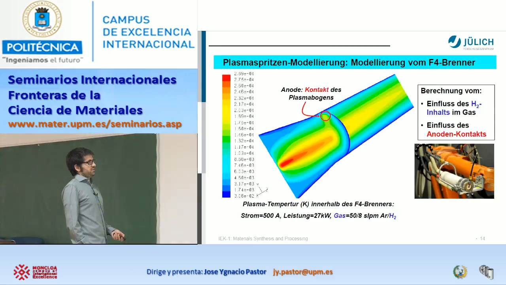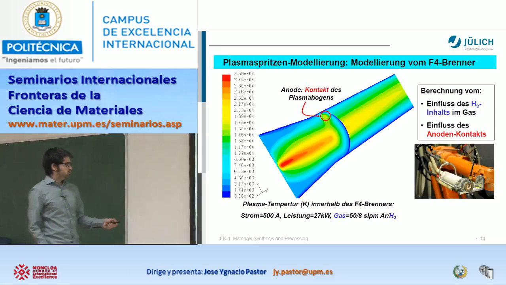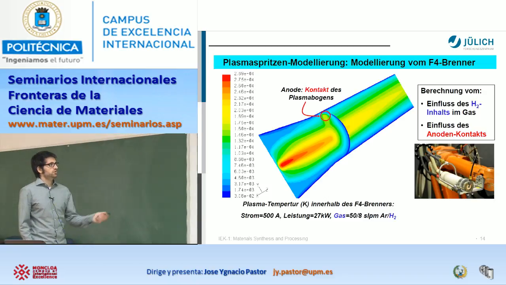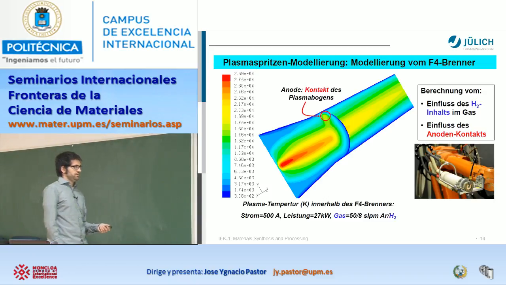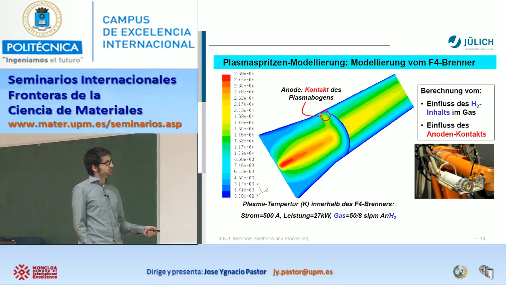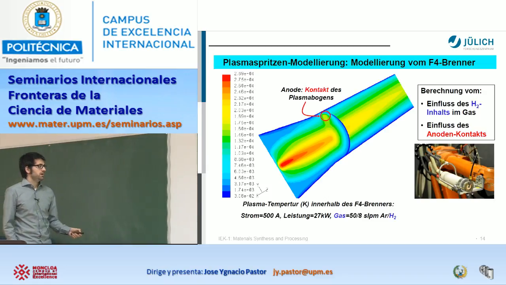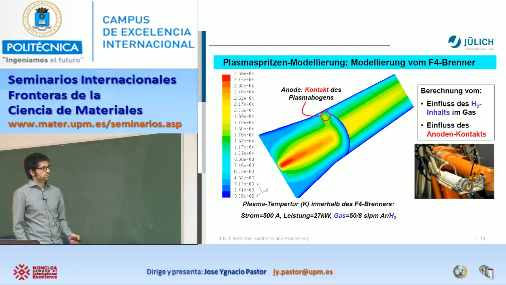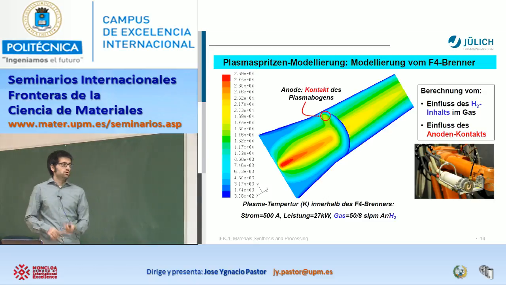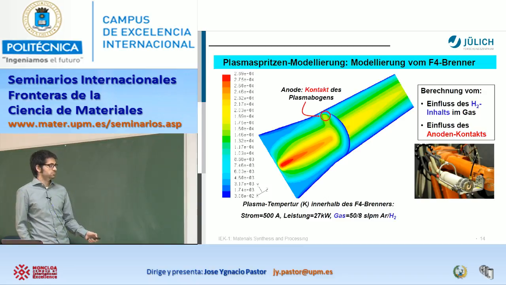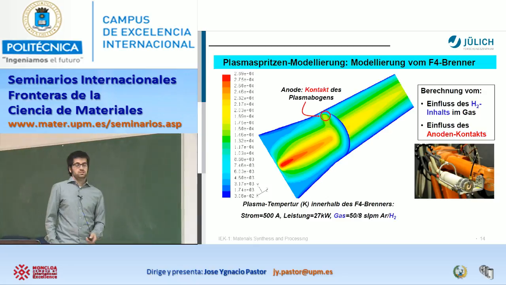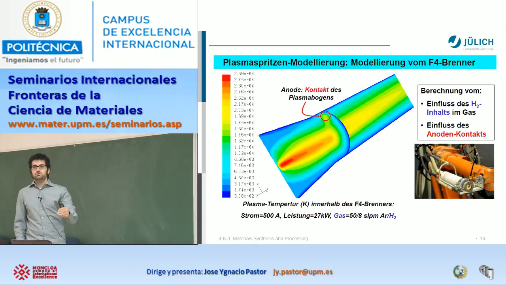Well, here is one example, obviously mostly in German, to give an idea of how these parameters impact the temperature over a component, and the higher noise, this plasma temperature, under different conditions. As I told you, there are many things that should be optimized, depending on your powder, equipment, and so on, but just to have an idea. Obviously, the particles suffer at different temperatures, and this is critical because what you want is a homogeneous coating, no?